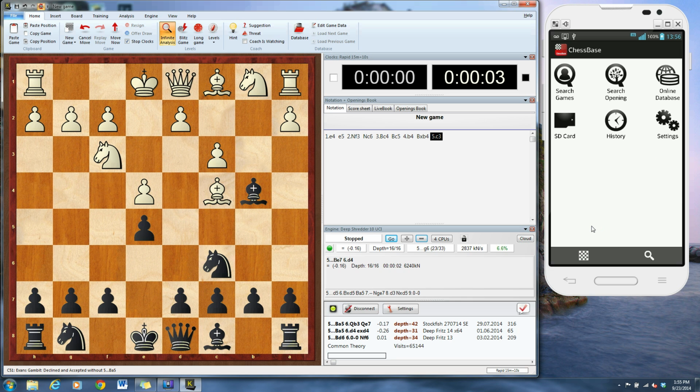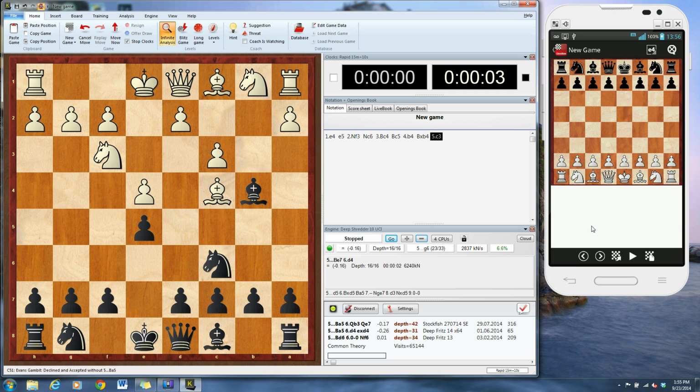Now, just set up the position here. There we go. The first two positions were not like the Evans Gambit, which might seem like a strange choice for both Shredder and Komodo, since they're both notoriously positional players. There were King's and Queen's Gambits, and the games will be posted in an article on ChessBase. Nevertheless, they were not the most exciting games, and the idea here is to try other types of positions, in this case, an Evans Gambit.